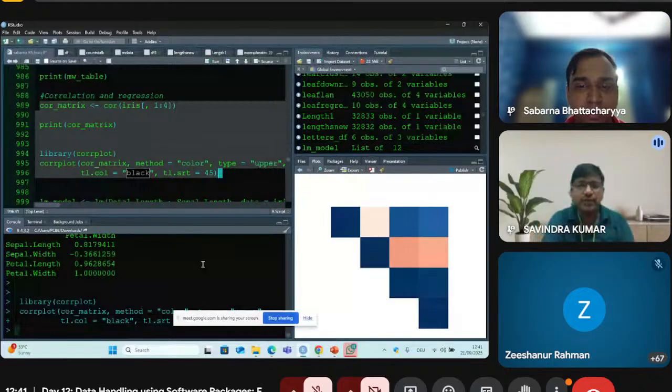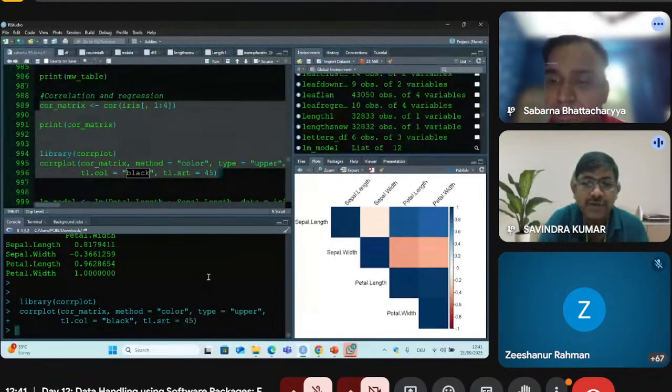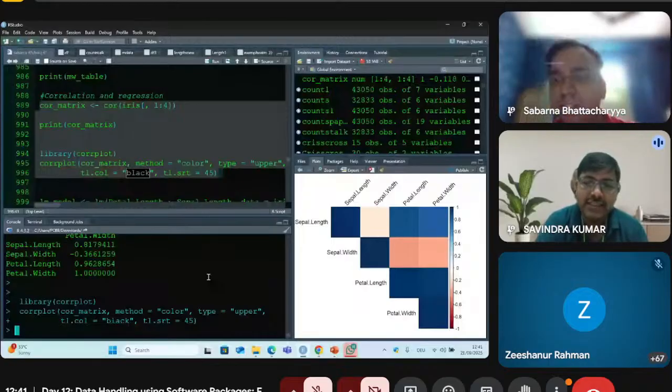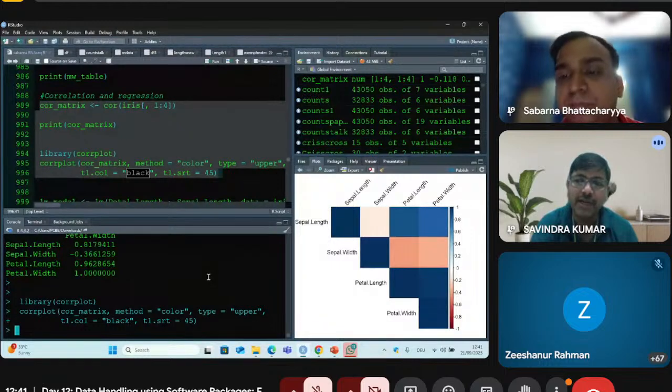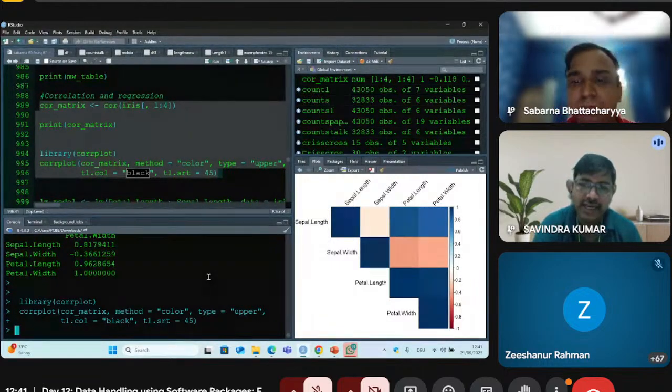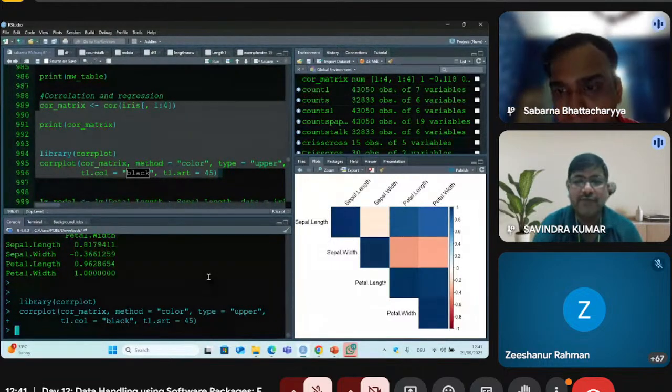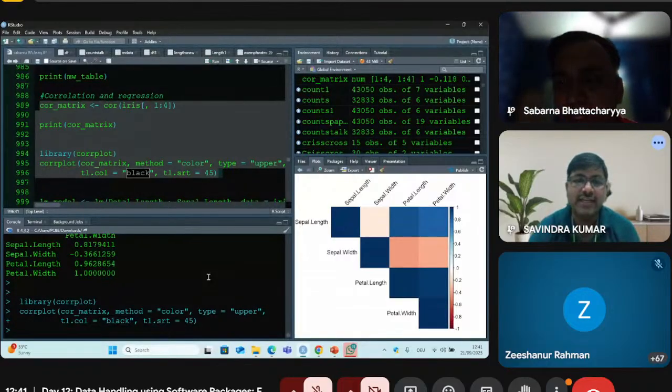Sir, this is the thing which actually fascinates me, because in Excel or many other software, it's not possible for us to compare the correlations at the same time. But in R it becomes very easy, like sepal length with sepal width, or sepal length with petal length or petal width.